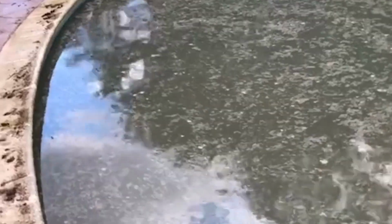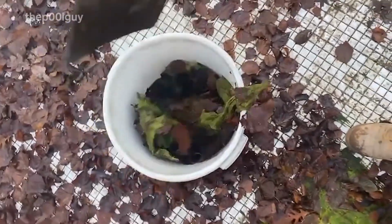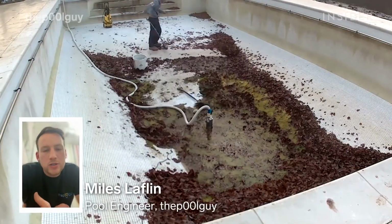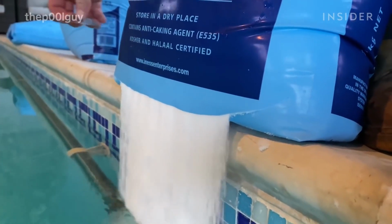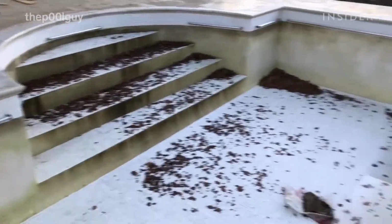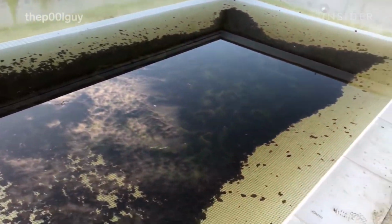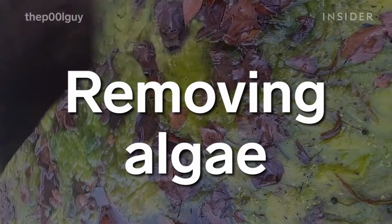Next, Miles Laughlin transforms this murky green pool back into clean, clear waters. Hi, I'm Miles, and I'm going to show you how I professionally clean the pool from start to finish. This pool's not looking too good. I'm going to get the submersible pump out straight away, pump the water out, and then come back the next day.